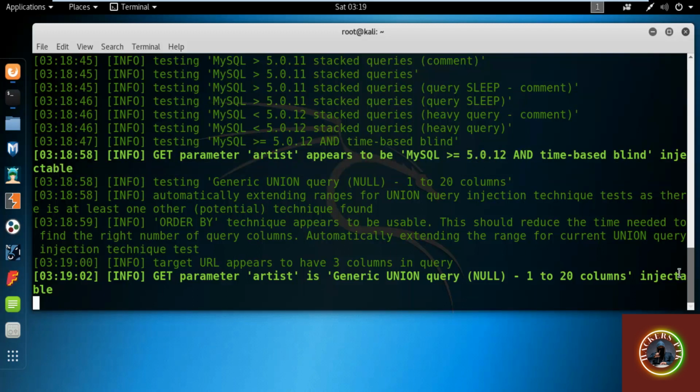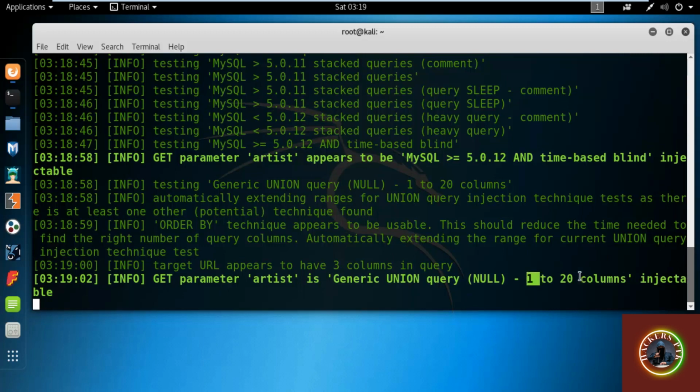It is trying 20 columns to find the number of columns in the application. We need to wait for it to find a vulnerable parameter, and then use that parameter to attack the website.